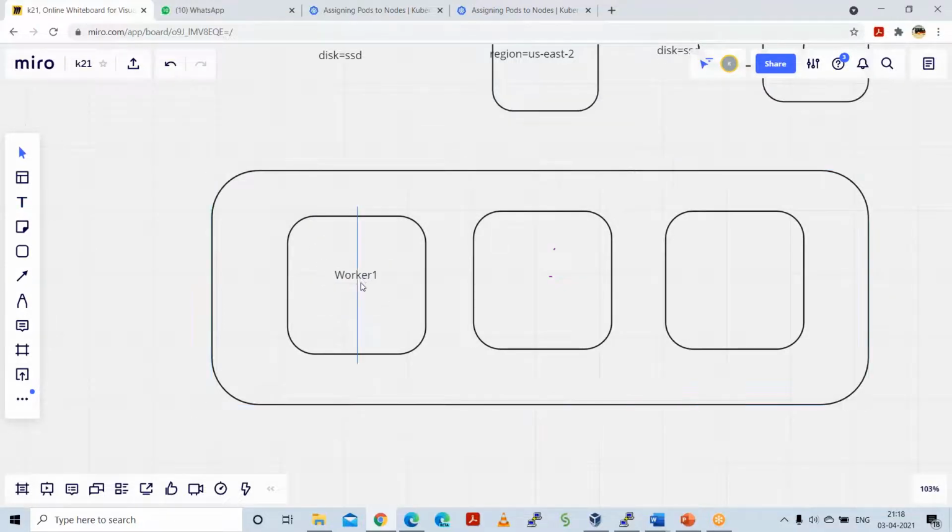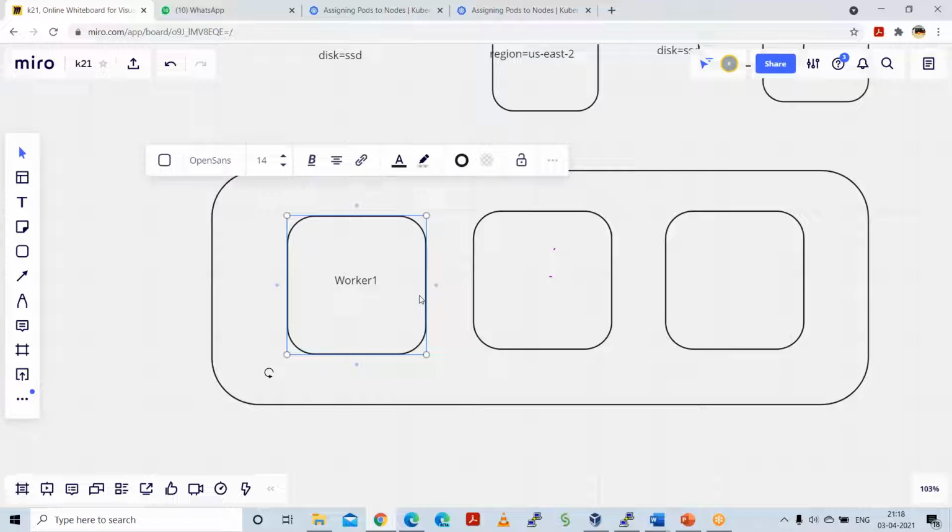So what can we do here? We can use the node selector, or you can do one more thing: you can taint this node.